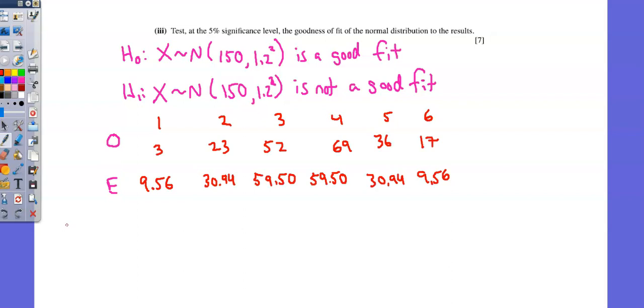These are my data for my chi-squared statistic. I want to evaluate my observed minus my expected value quantity squared over my expected value. I'll describe step by step the first calculation and then post the others. Observed of 3 minus expected of 9.56 gives me negative 6.56. I square that value, then I divide by 9.56, and I get 4.501. I'll post the remaining 5 calculations now.